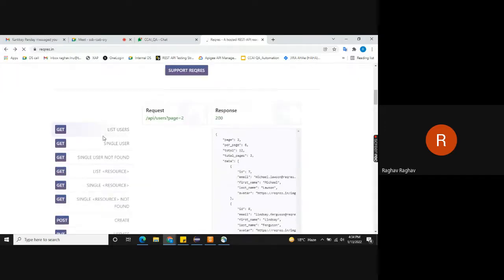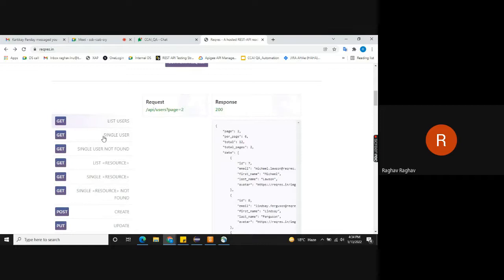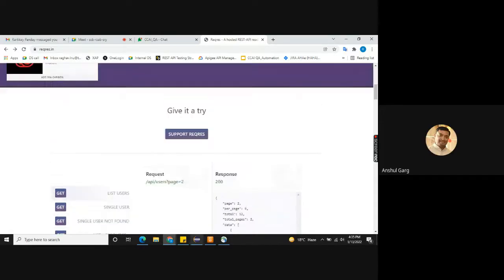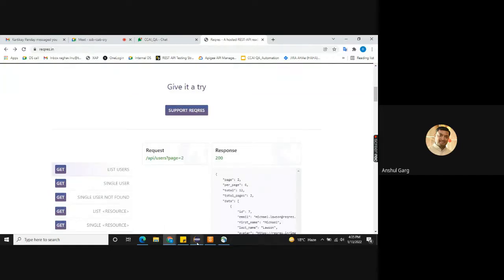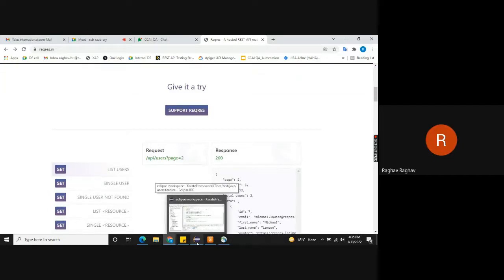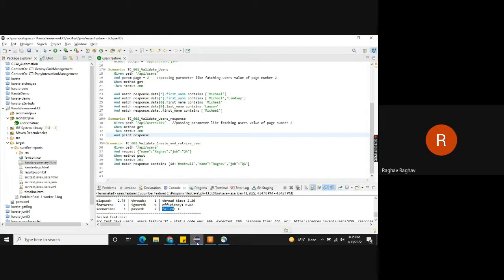There's nothing, because it's a dummy API. It is not creating the new data, it is read-only. I think 659 is the randomly generated ID for the post method, and it is automatically removed.